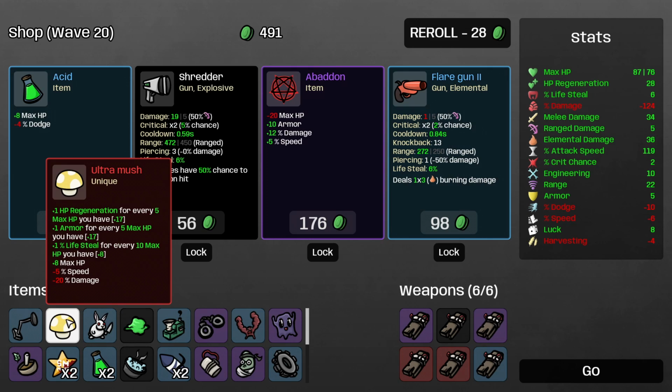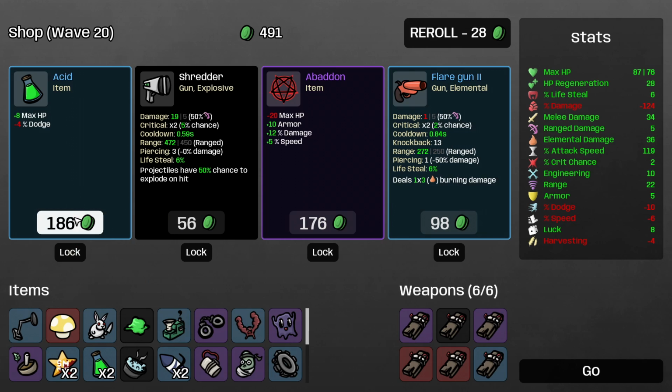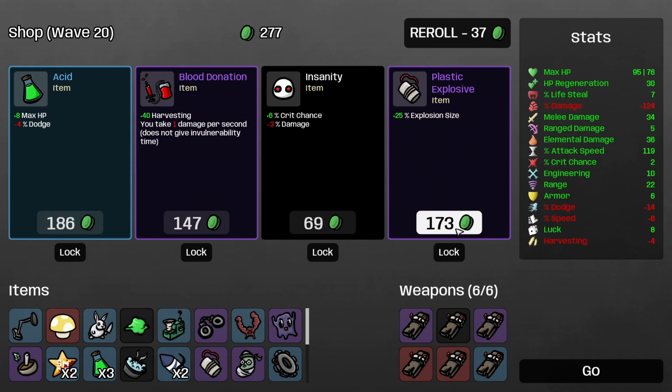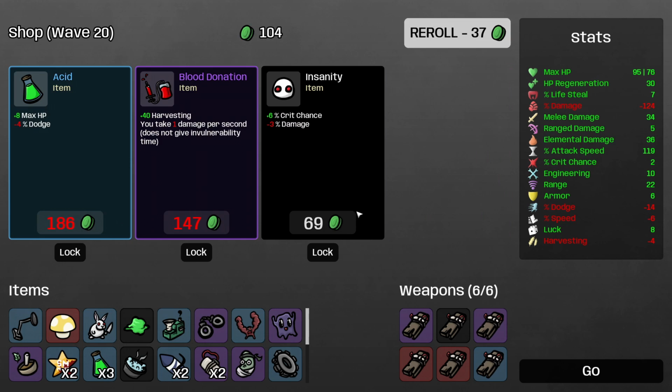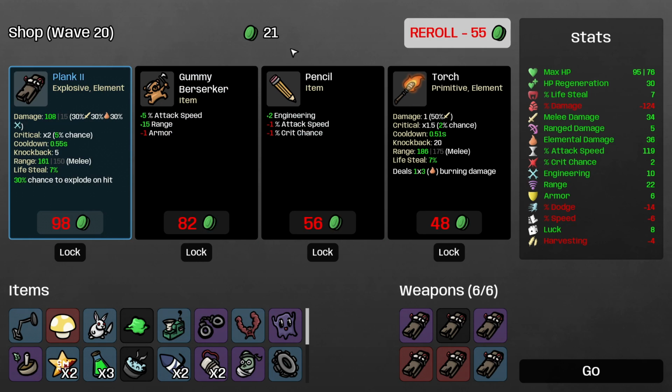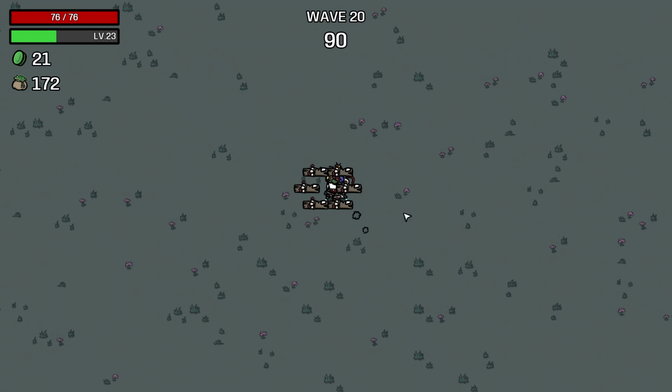8 more max HP. Now, I know my HP is capped, but 8 more max HP would give me an extra 2 HP regen, an extra 2 armor, and an extra lifesteal. So to be honest, I think that's worth it. More explosion size is, again, kind of just disgusting. And then I can't do anything else here. So, cool. That's our build.